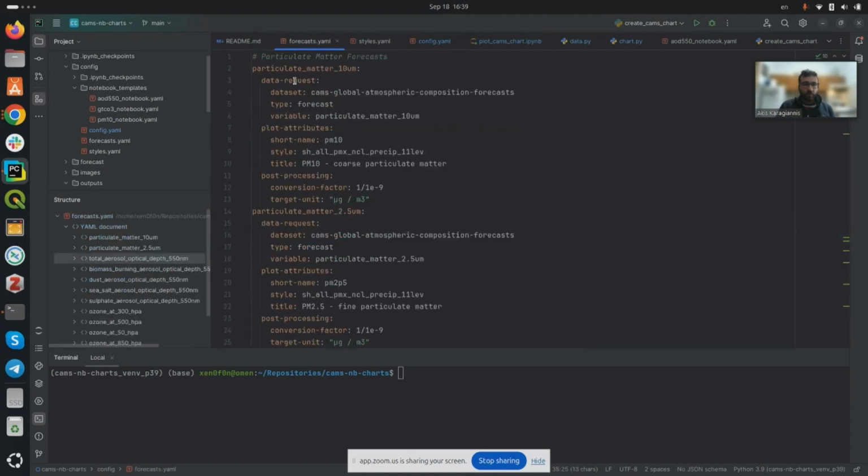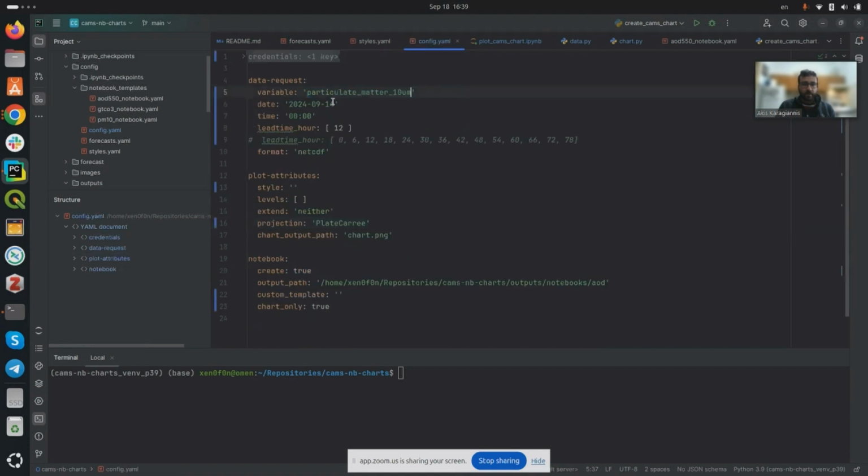So, for example, if we want to fetch particulate matter, let's say today, 24 hours ahead, then you fill this. I try not to reveal my API key. And you just pass.